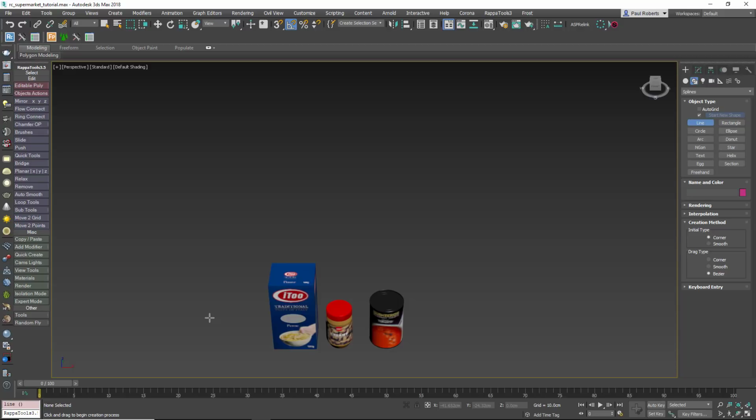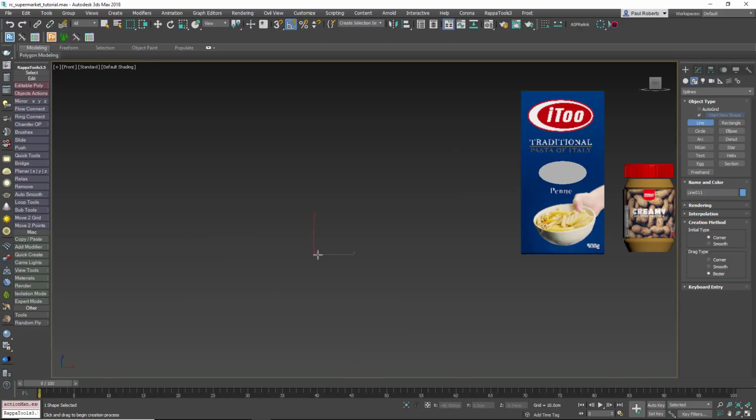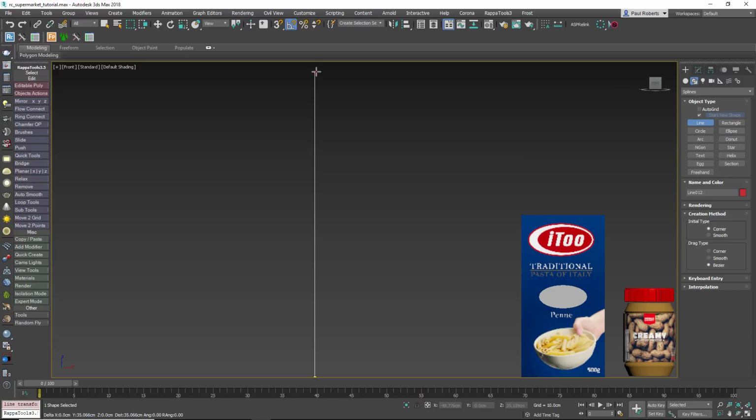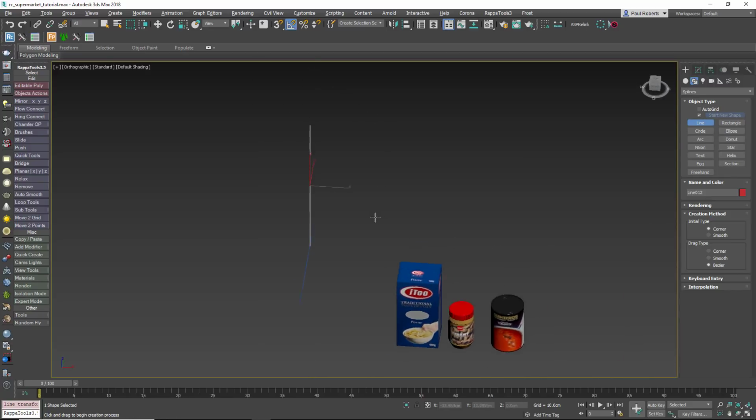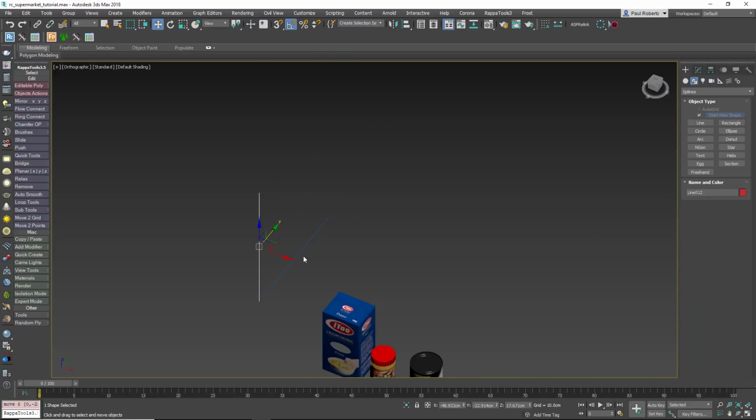The first is using nested arrays, which involves using one RailClone object as a segment inside a second. Here's how that works. Create two splines, one to define the depth of the shelf created in the top or perspective view, and a second to define the height created from the front or a side orthographic view.